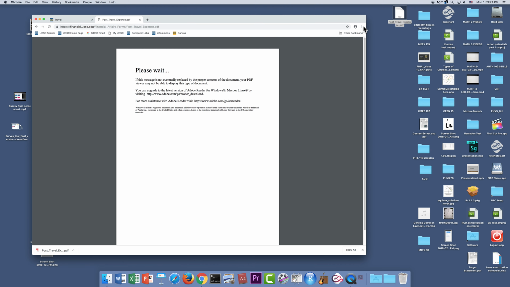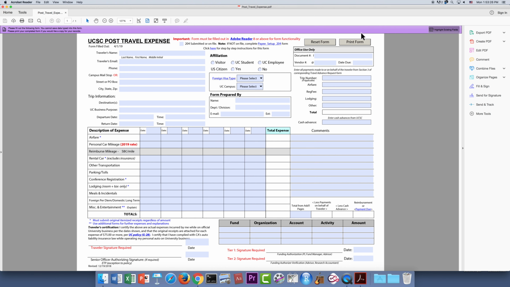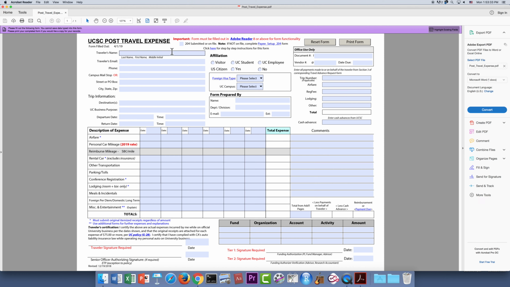So you want to select that, and it opens up the window with the form. And it is in a mode that you can fill it in. You cannot save the data into this form, so you can save the form as a PDF, but you won't be able to edit the data.